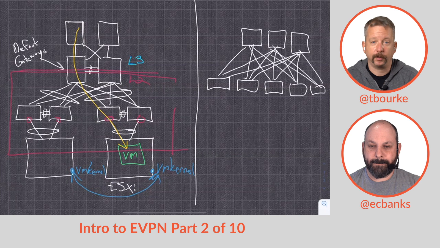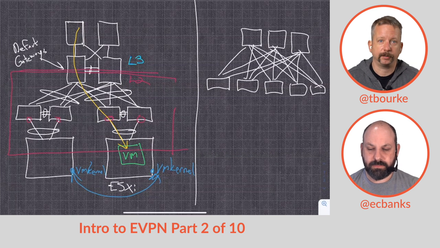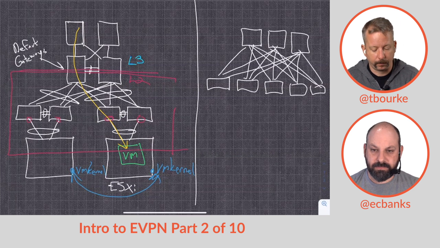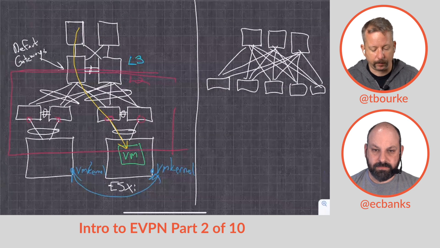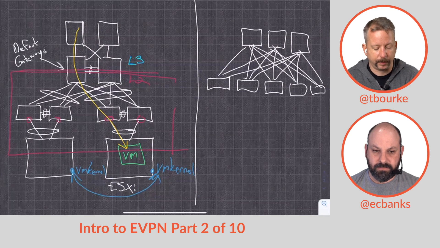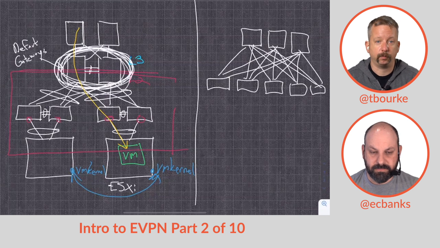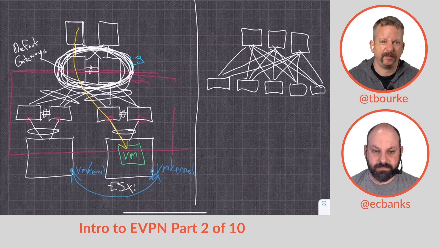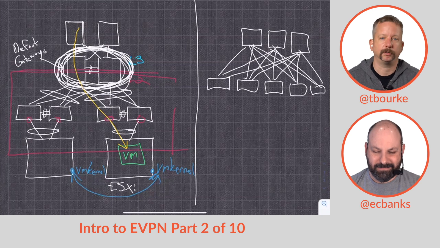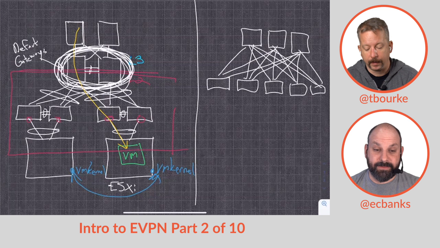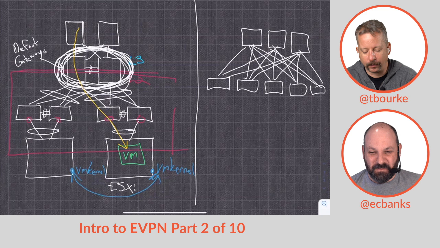One of the benefits is that we can get away from chassis. In a traditional environment, if we were doing this layer 2, these VLANs available everywhere, these two were limited to just two. If we lose one, we have no more redundancy. We've lost 50% of our capacity, so it makes sense to make them chassis with redundant fabric modules, line cards, supervisor modules, power supplies, all that good stuff. Highly redundant platform. And they're cheap. Oh no, they're not.